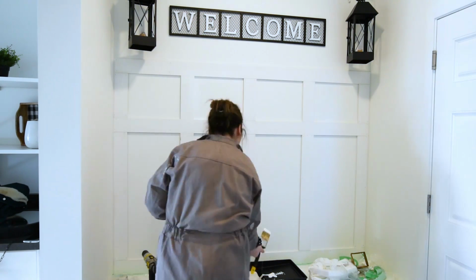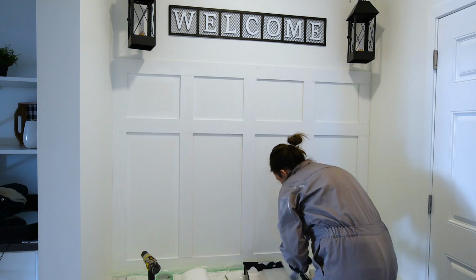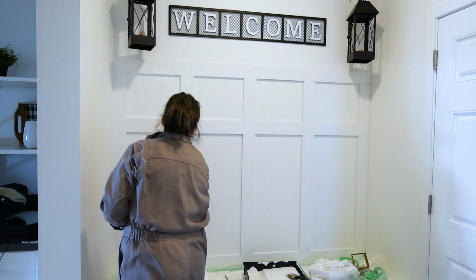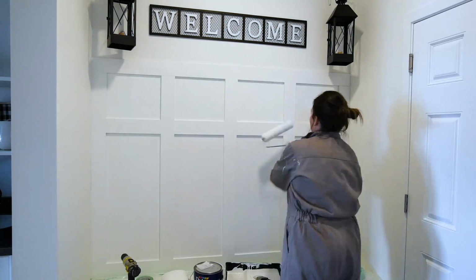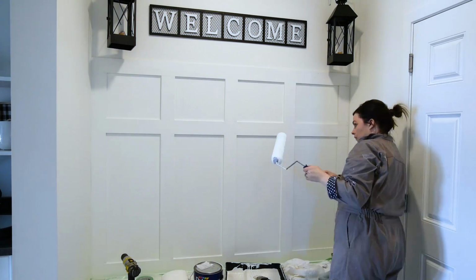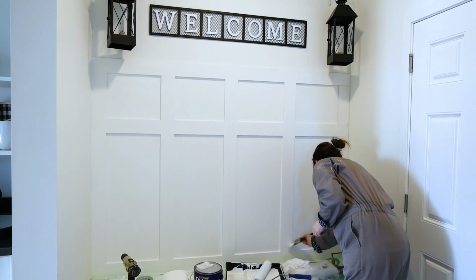So once the caulking is nice and dry, definitely wait at least 2 hours. I am taking some paint and I'm going to use a paintbrush to paint all of the edges, so basically where all of my trim meets the wall. And then I'm going to use a roller to add the paint to the middle of the trim as well as right on the trim for a nice smooth finish. I prefer to use a roller on these nice smooth areas because that's going to give you the nicest, smoothest finish with little to no brush marks. And then of course I use my little angle 2-inch brush where the trim meets the wall.